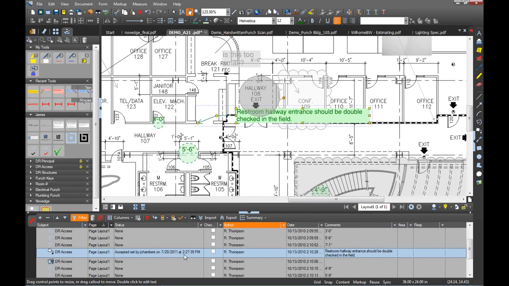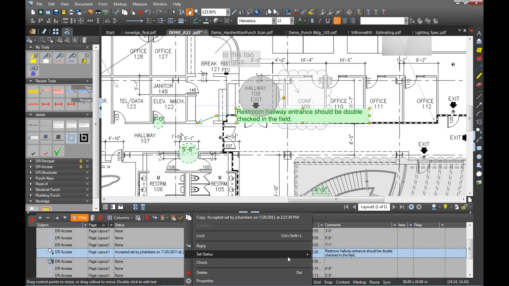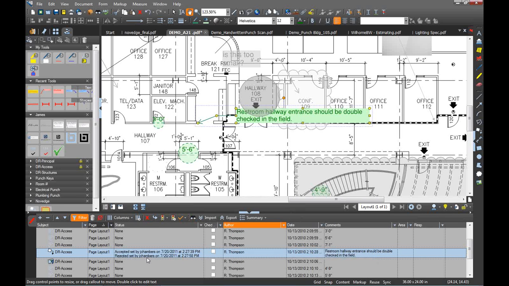Well, you know what? I just walked away and had a quick moment at the water fountain, and I just realized, that's not true. I don't agree with that at all. So I'm going to come in here, set a status, and reject that. Now notice Bluebeam has not deleted the original acceptance. We've kept that and appended it with the new rejected status, because that's what I want. I want complete accountability for every interaction that happens while reviewing these plans, drawings, and documents, whatever they are.